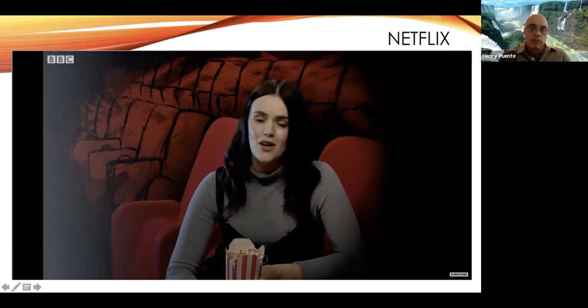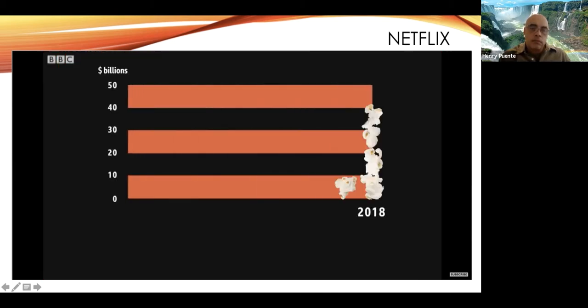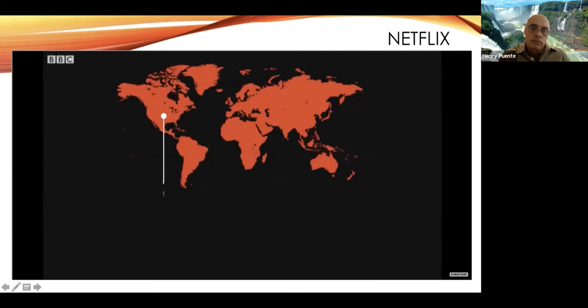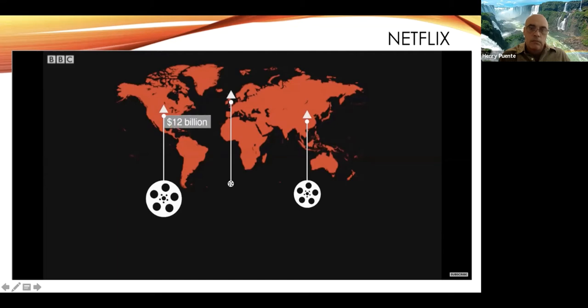Not really. While analysts said that 2017 was a tough year for movie makers, last year saw a boost for the box office. Worldwide, cinemas made over $41.5 billion. That's 2.6% more than in 2017. The top 3 markets, the USA, China, and the UK, all saw increases in revenues too. And moviegoers in America generated nearly $12 billion for the industry.